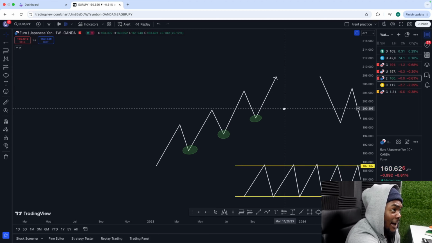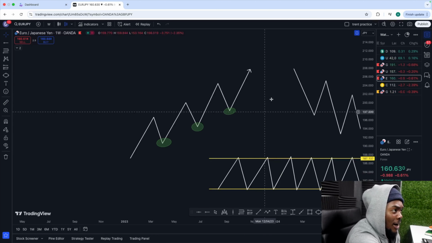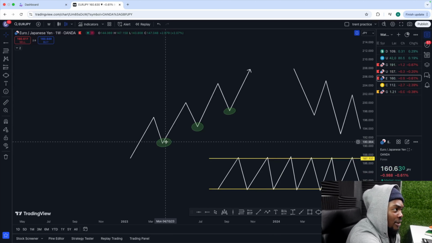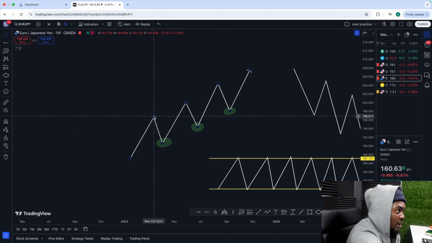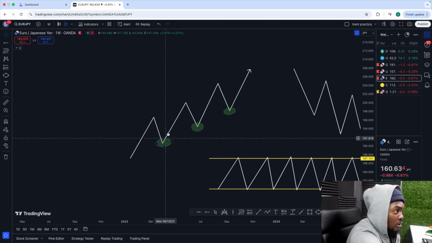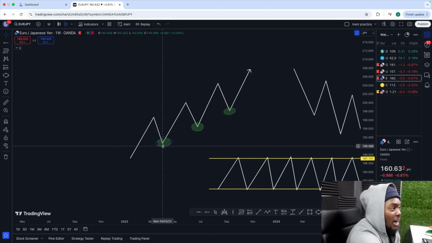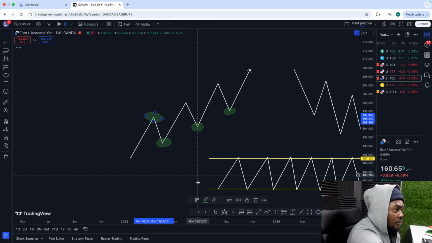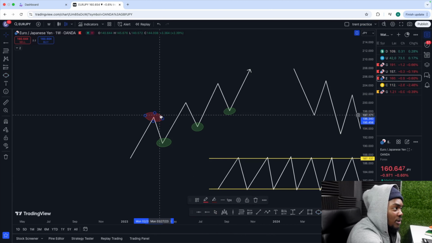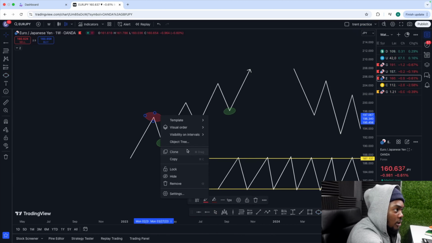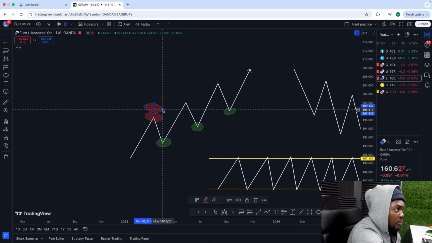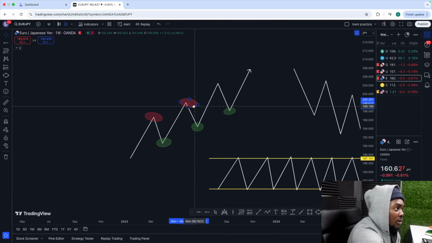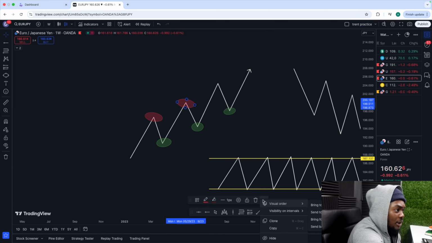But I ideally only want to look for buys, and I only want to get in at these higher low points. So after the market makes a higher high, the market's then going to come down and make a higher low. I want to look for my entry in this area to then take it up here to the next area. So essentially these areas would be red, and this is where I'm looking to sell or get out of. I'm looking to either sell in this area, and this is how you trade a bullish market.